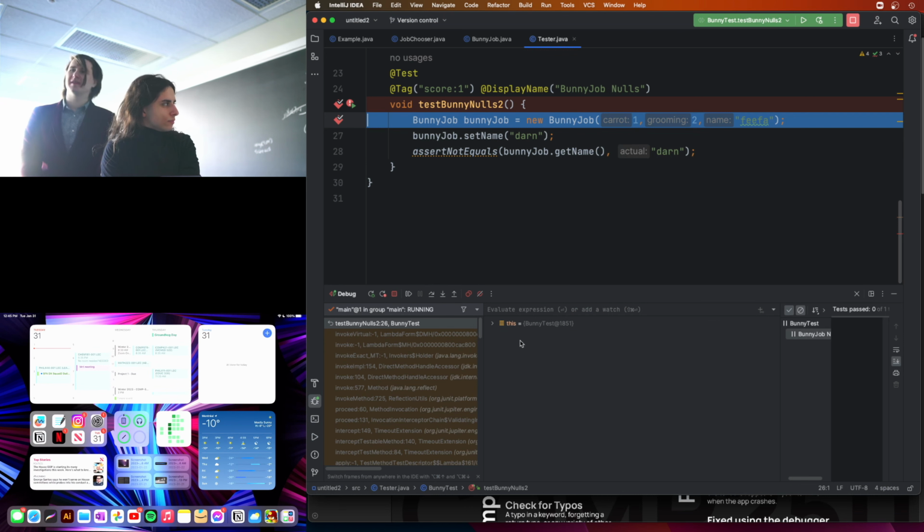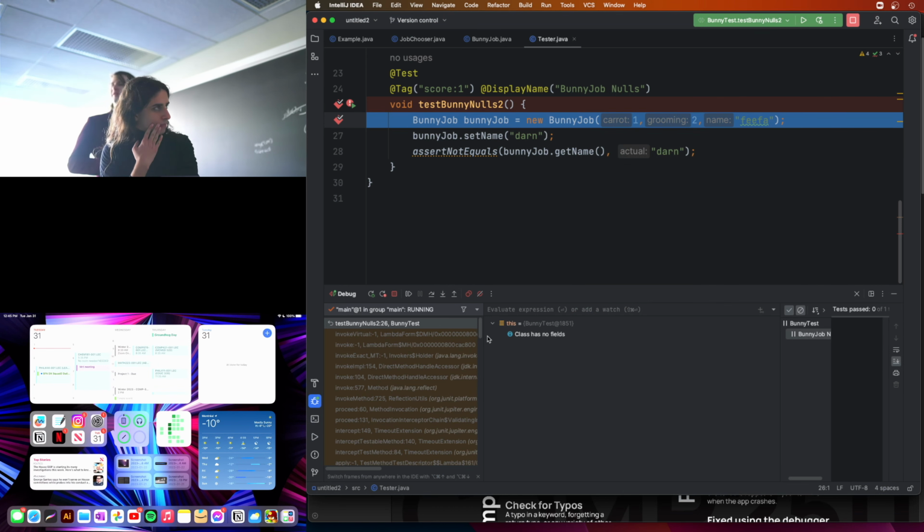But here, a bit of a pop quiz for you guys on the run controls. If we want to see what this BunnyJob constructor is doing, which of the arrows do we use? Do we use step over, step into, step out of? Which step control should be used to actually see what's going on in this constructor? Yeah, step into would be right, but I think, Daniel, you probably have something to say about the this stuff like that.